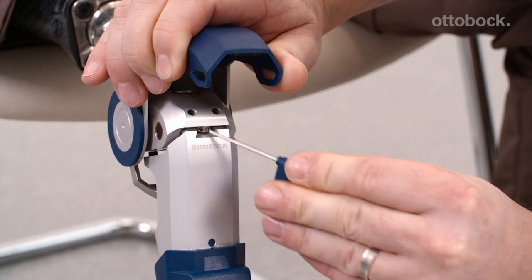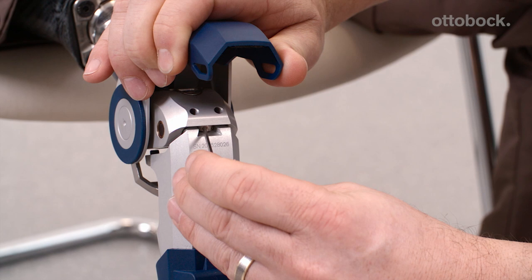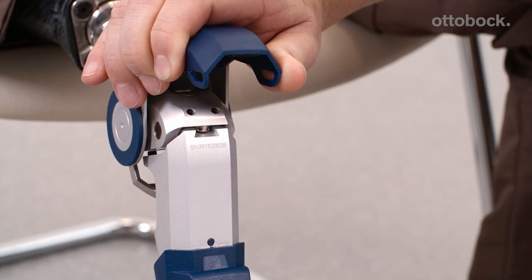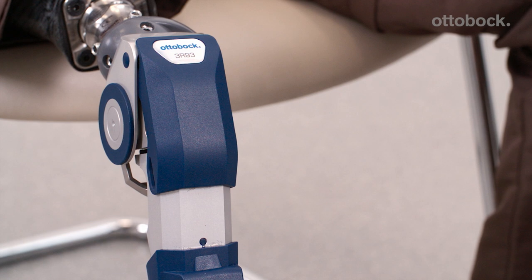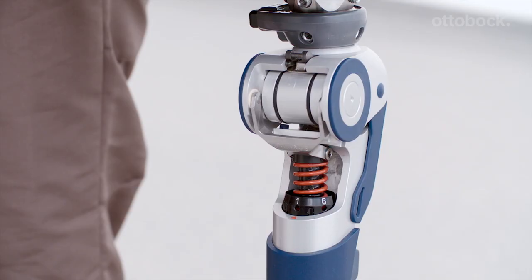You can make this adjustment by using the adjustment wrench to turn the tension compensation screw slightly in either the clockwise or counterclockwise direction. You can tell that you have reached the right setting if there is no noticeable brake play when the prosthesis is loaded and the pendulum movement of the prosthetic lower leg is not impeded during the swing phase. The swing phase of the 3R93 is controlled mechanically.